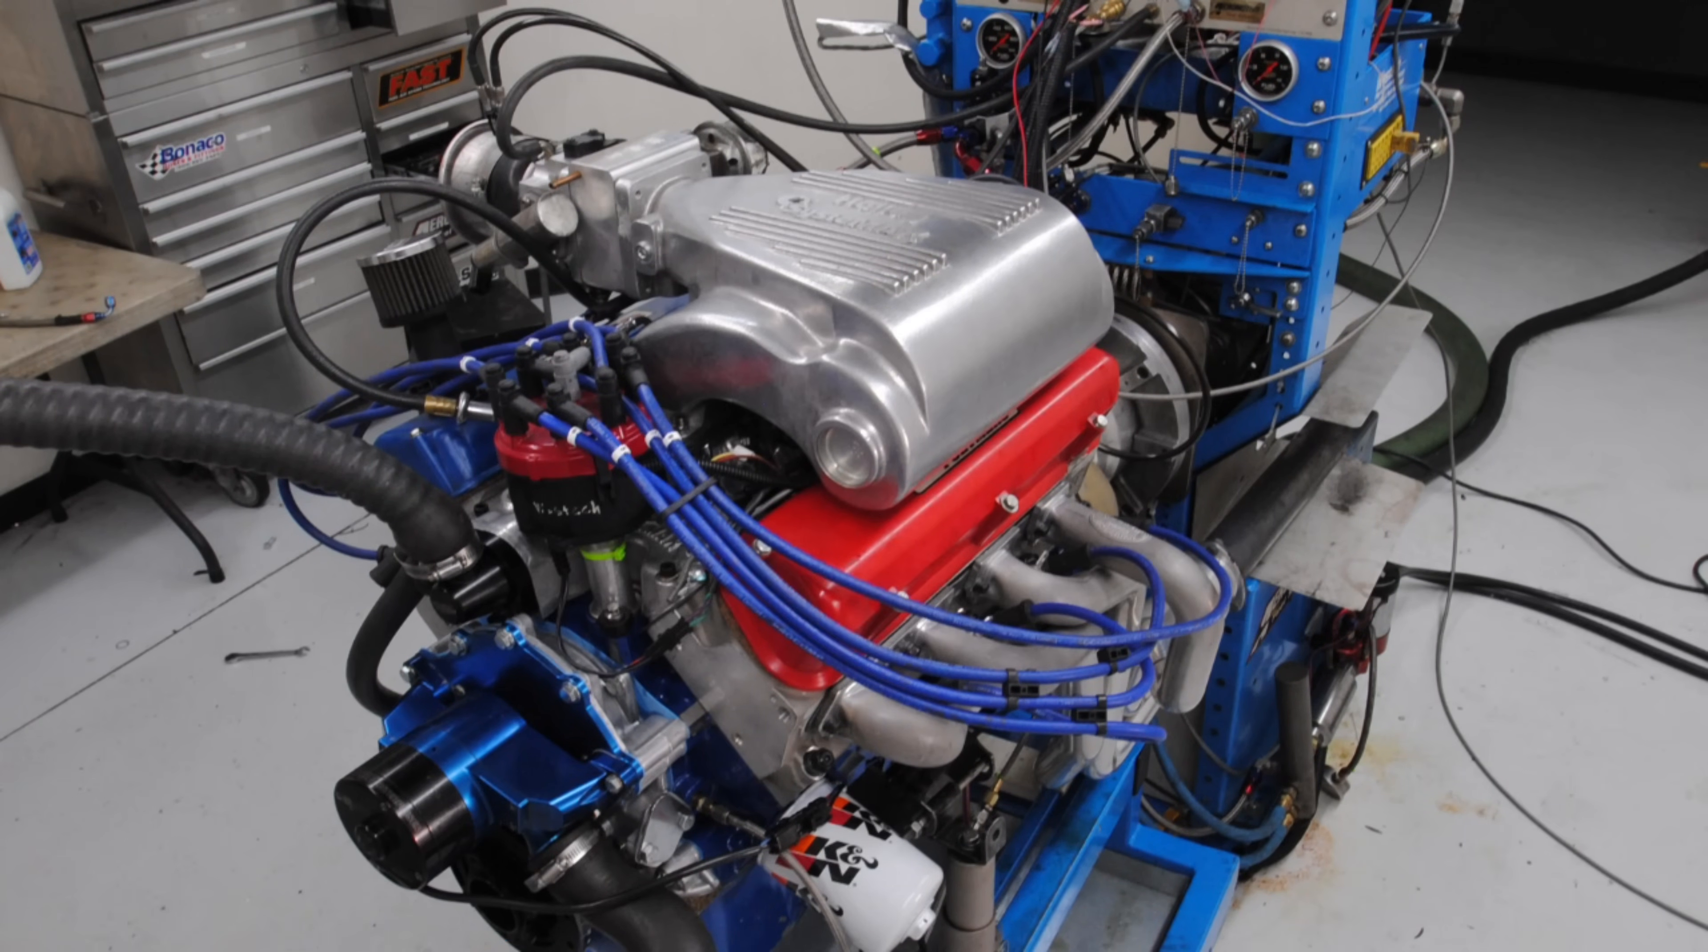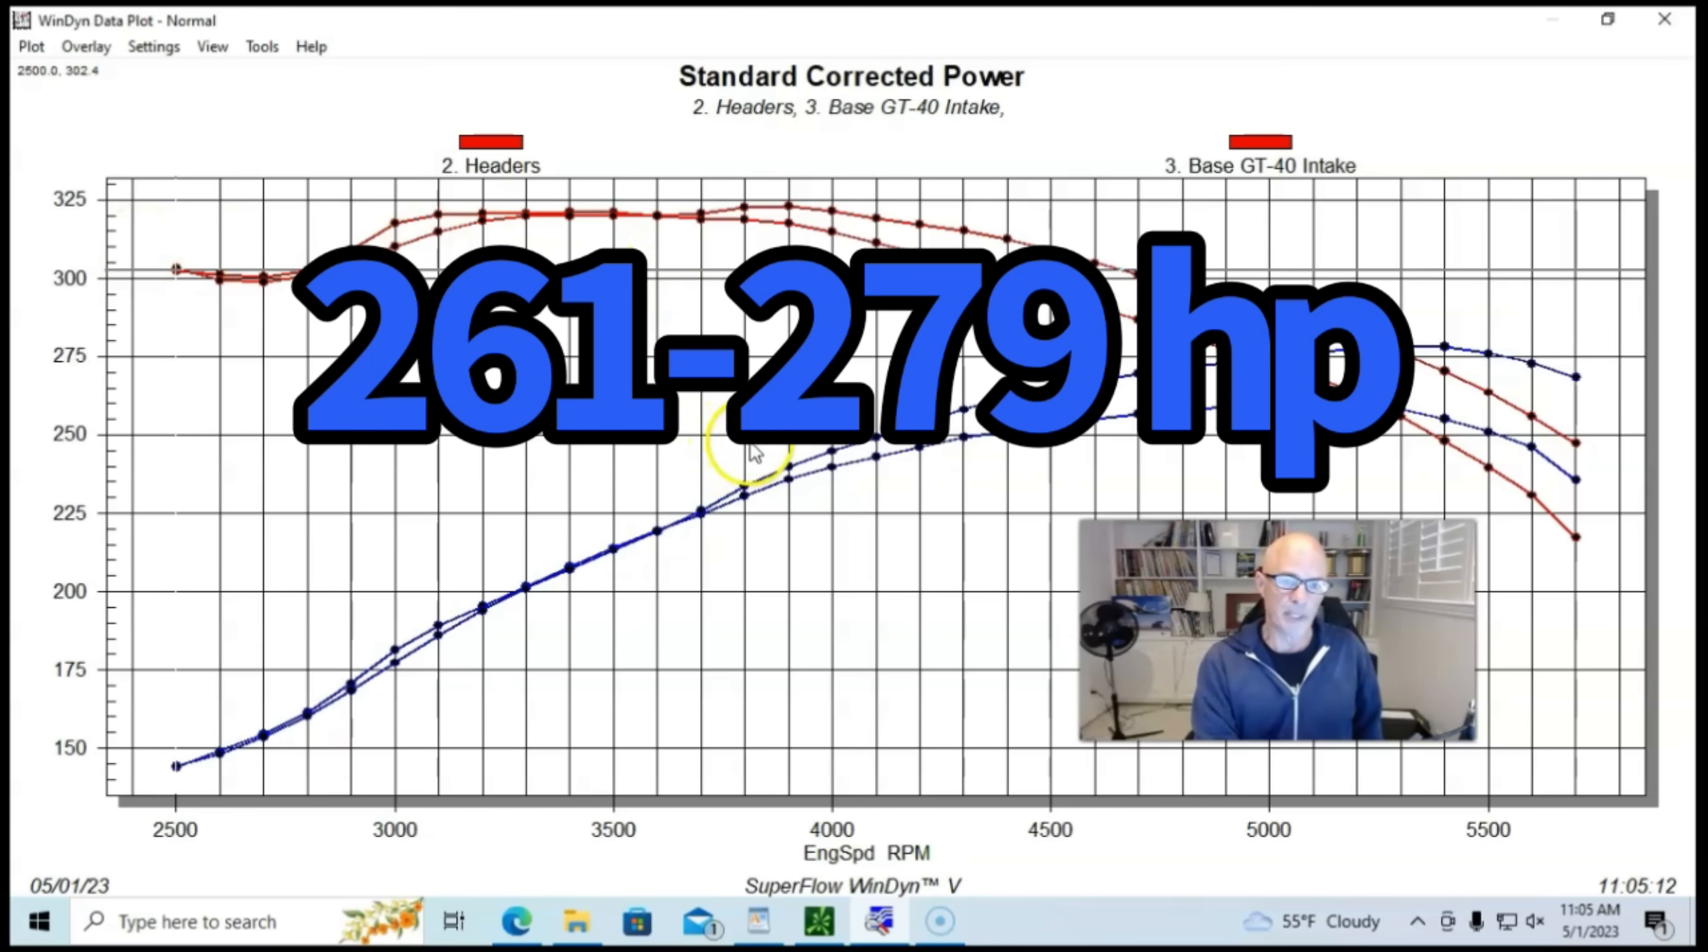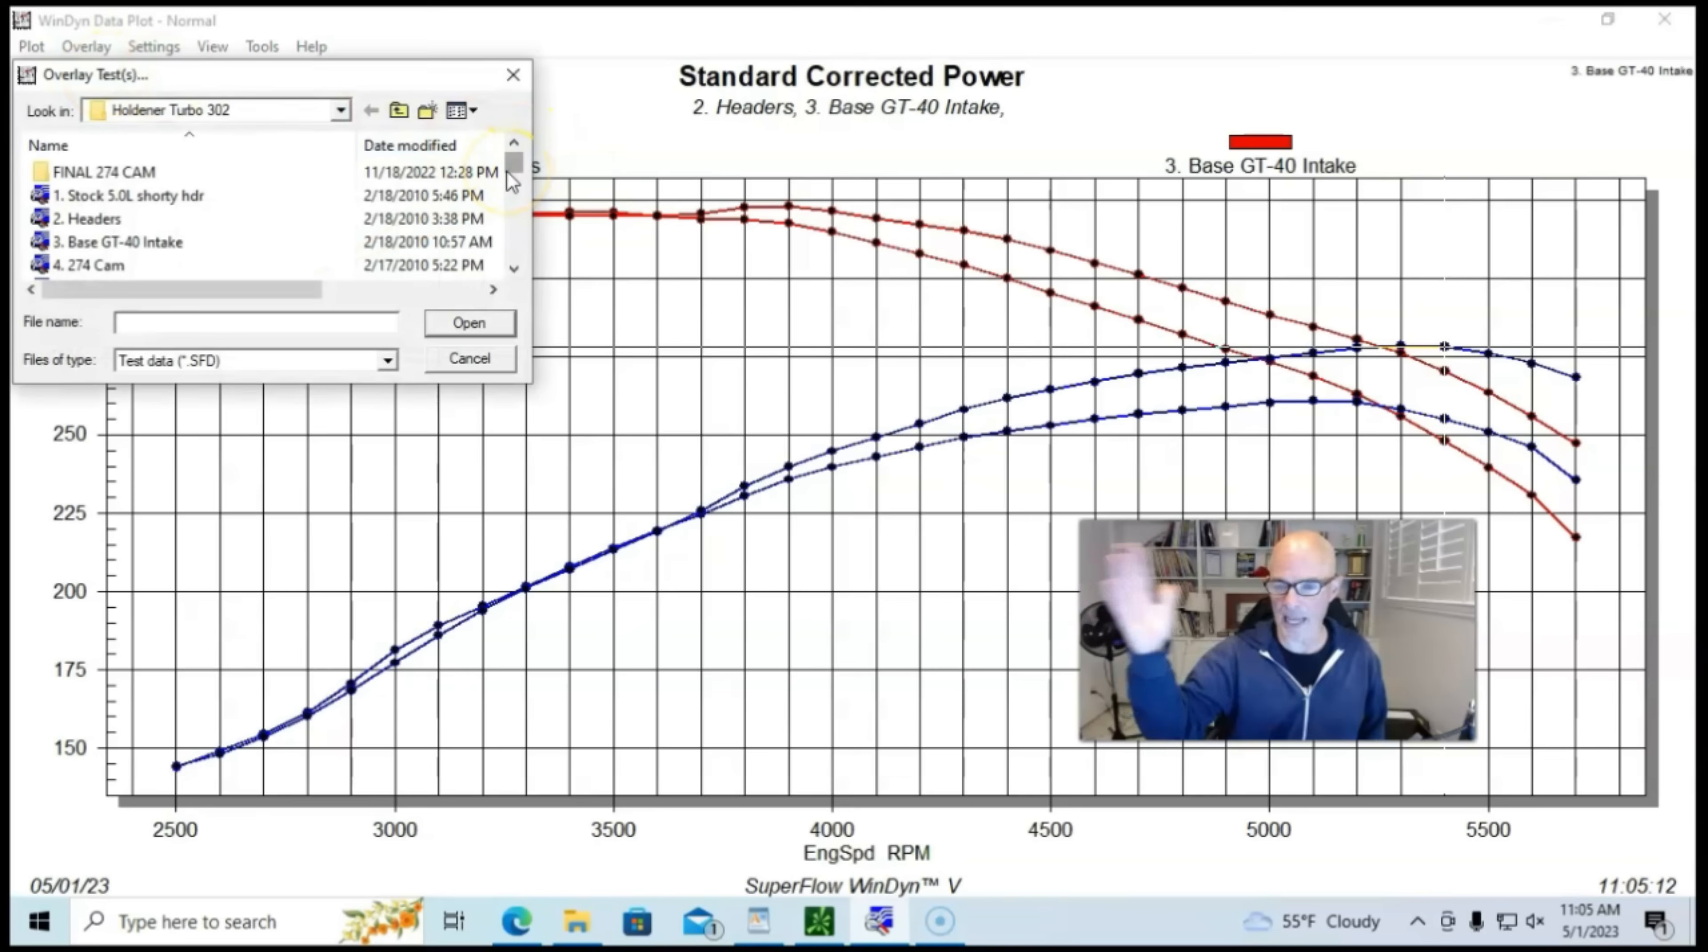Okay, now taking a look at our stock motor, let's take a look at what happens when we added our modifications. The first thing we did was upgrade the intake manifold on our 5 liter. We went from the normal HO intake manifold to a GT40, and that improved power up to 279 horsepower. Good gains, mostly at the top above 3,800 RPM, and most prevalent out at 5 and 5,500. So we had 279 horsepower, and we use our same math for the turbo. If we were to double that at 14.7 pounds, we got 558 horsepower. If we were to add 7.35 pounds, we multiply that by 1.5, we get 419 horsepower. So you can kind of see where things are going, and don't worry, I'm going to have a matrix at the end of this to show you all of these different gains and all of their relative power outputs at different boost levels.